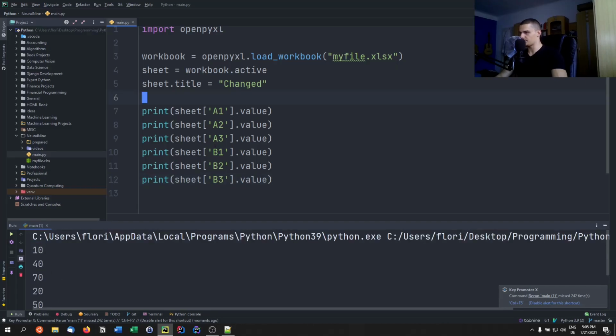Oh, yeah, of course, because this is not how it works, because we're listing the columns, so we would actually have to do A1, then B1, then C1, and then A2, B2, and C2, and so on. Now this should produce the results that we expected.